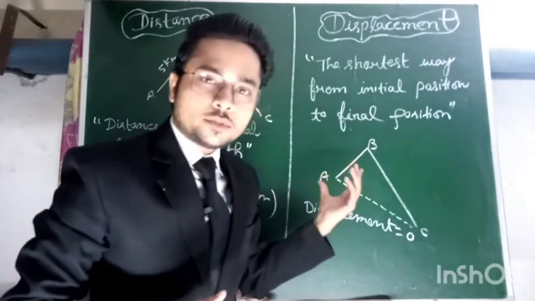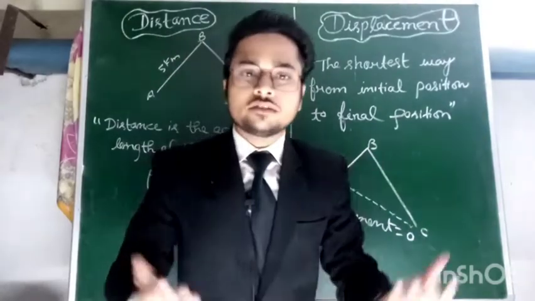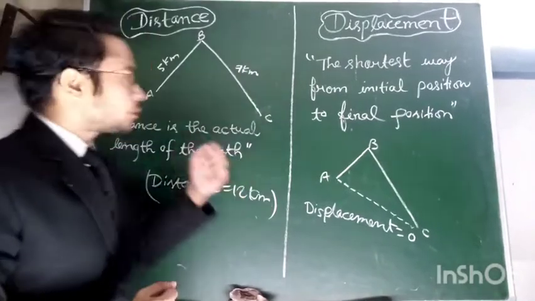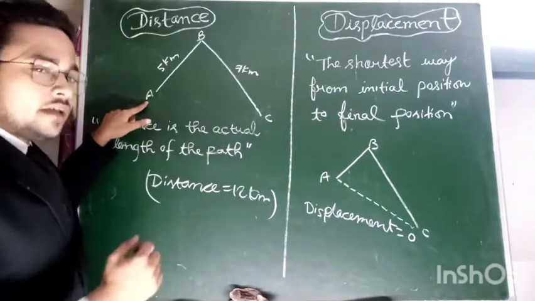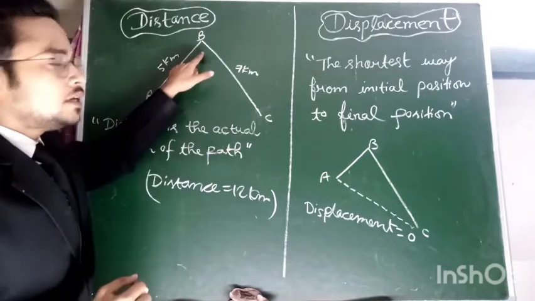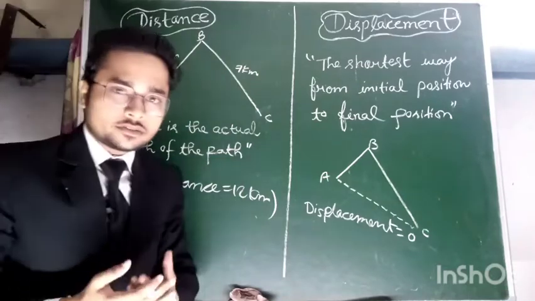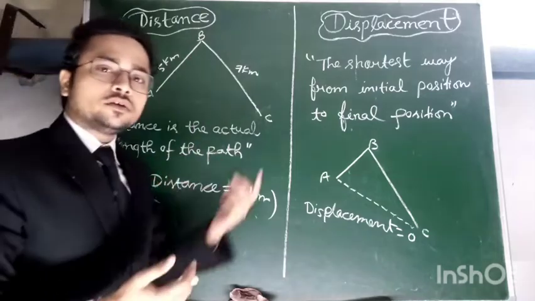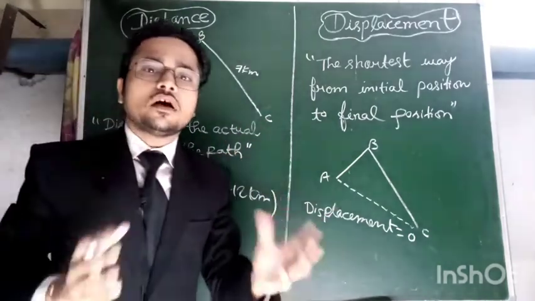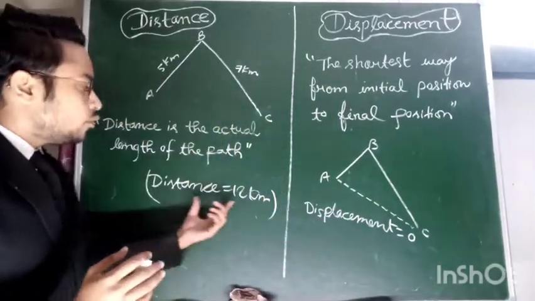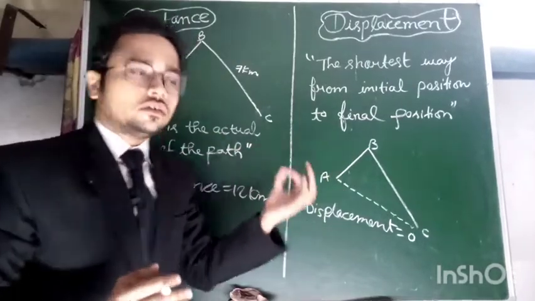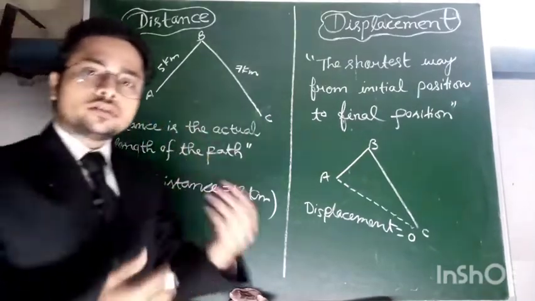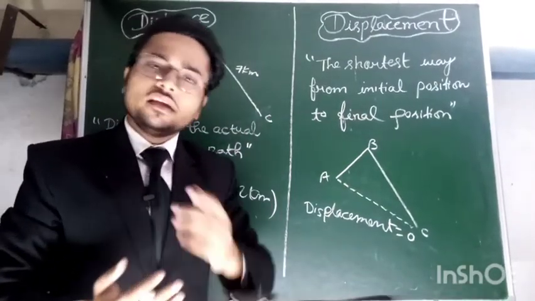What is distance and what is displacement? For distance, let us suppose a man who lives at point A has to reach point C, but first he has to meet his friend who lives at point B. He starts his journey, covers five kilometers to reach B, and another seven kilometers to reach C. So he travels almost 12 kilometers of journey, which is the actual length of the path covered.